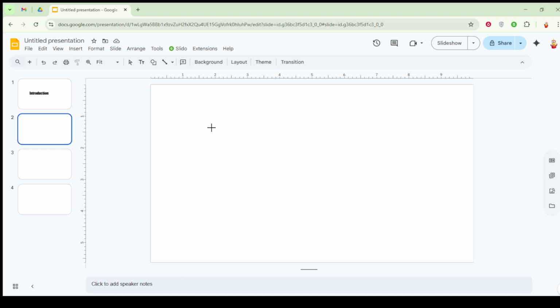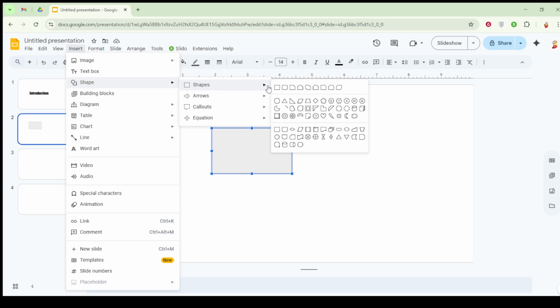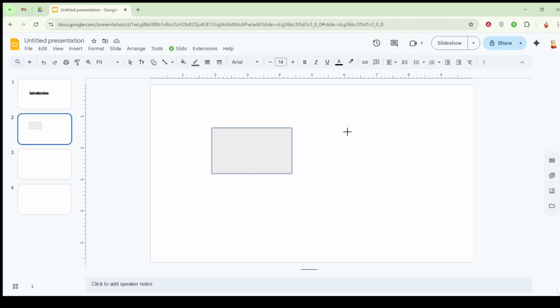Next, it's time to select your shapes. Hold down the Shift key, clicking each shape to select them all simultaneously. This step ensures all of your shapes are included in the grouping process. With all the desired shapes selected, navigate to the Arrange menu and click on the Group option. Alternatively, you can use the shortcut, Ctrl+Alt+G on Windows or CMD+Option+G on a Mac.